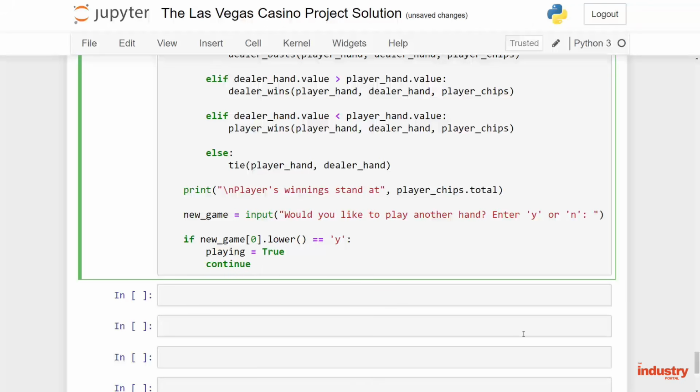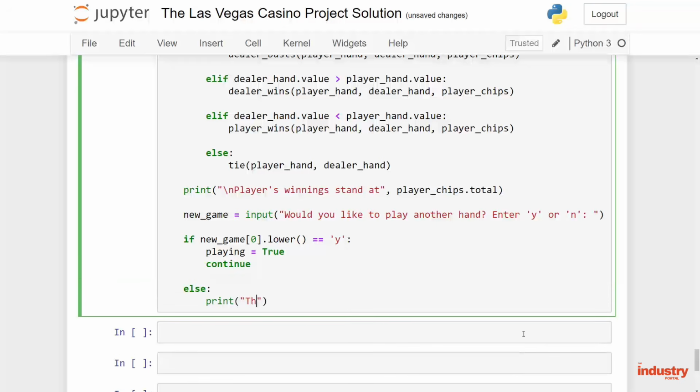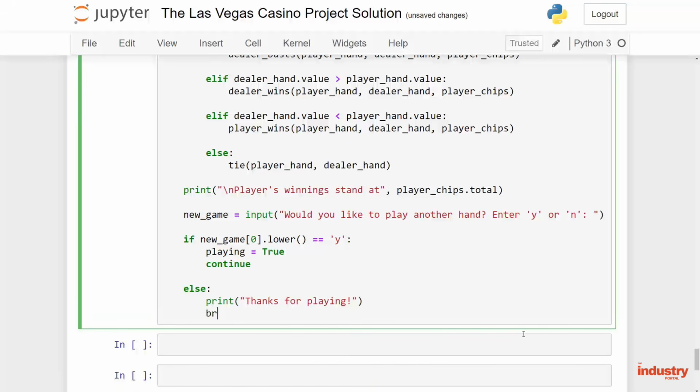It will create a new deck, shuffle it, create the hands, and so on. It will then go through the gameplay that we've just written, but the player may not want to play again. And if they don't, well then we can put else, then a colon, and we'll simply print "Thanks for playing". And we can then break out of the outer while loop that we've created, and the game stops.